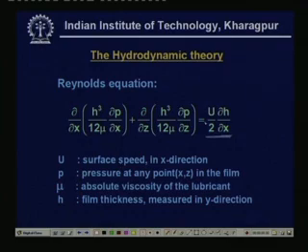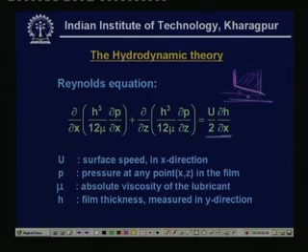In this particular equation, what has been assumed is that the lubricant is incompressible, and the wedge shape we have been talking about earlier has been assumed to be a straight profile. Okay, this is the wedge, and this is the converging passage through which the lubricant is flowing.